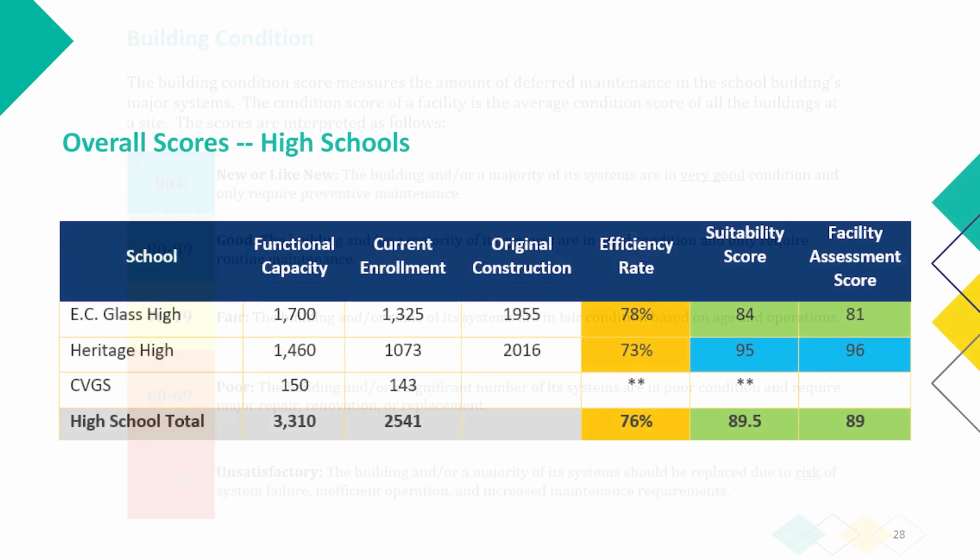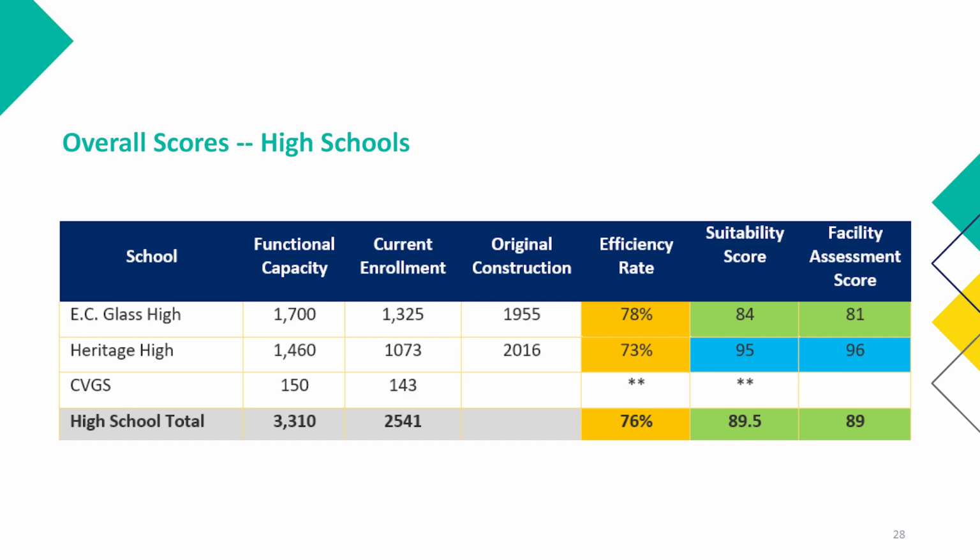All right, overall high schools. You see Glass. Now this is where our functional capacities come in. And don't shoot the messenger when you see your capacities. These are the capacities that were put in as part of the facility plan from last year. They are based on the LCS model in terms of class size reduction. So that's factored into this as well in terms of those grant opportunities through the state. So that's where these functional capacities come from.